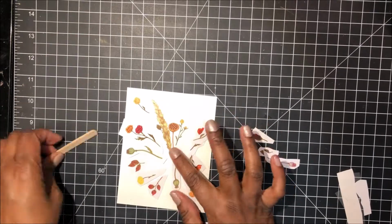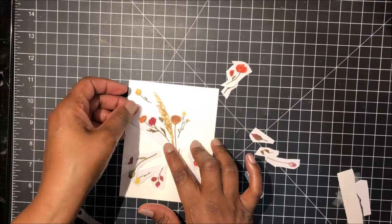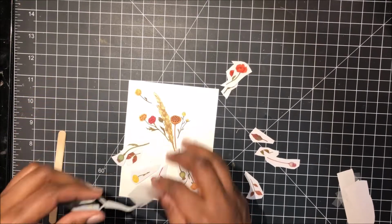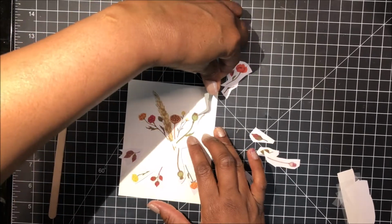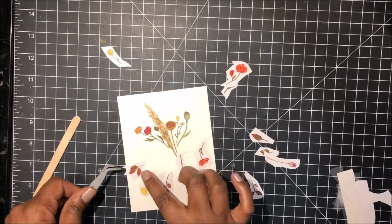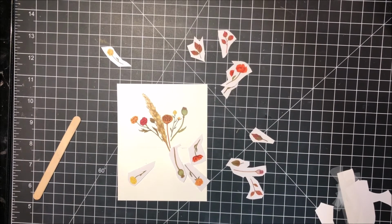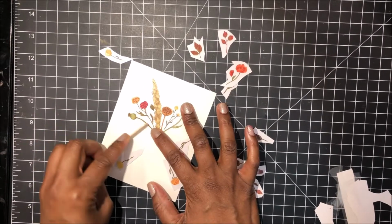And I am not too concerned with anything except I don't want the stems to be, say, highly visible where they end. I will go back and fix some of these later if that's the way they end up. But that's my goal, my objective here, is trying to place the stems of each as close to my pencil line as possible.